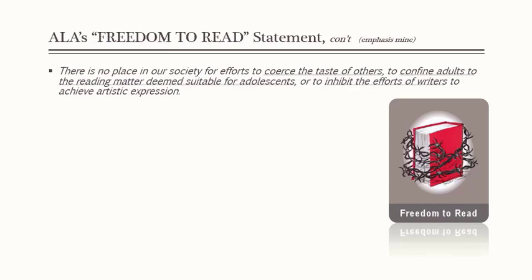That is, if an adult wants to read a Harlequin, they should be able to. If they want to read a book that has anatomically correct photographs in it about reproduction, they should not be forced to read materials that are designed for a seventh grader. This is a very diplomatic way of saying, if you want to read slutty, smutty stuff, then you should have the right to do it. You shouldn't have to read slutty, smutty stuff designed for five-year-olds, which isn't slutty or smutty at all. But I love the diplomatic way this is stated.